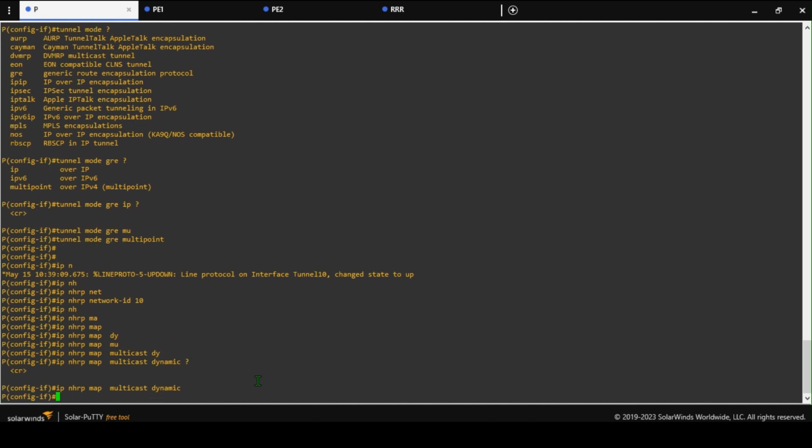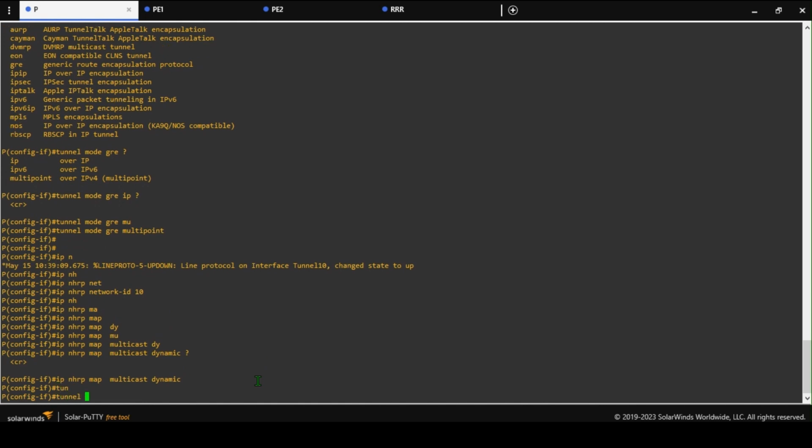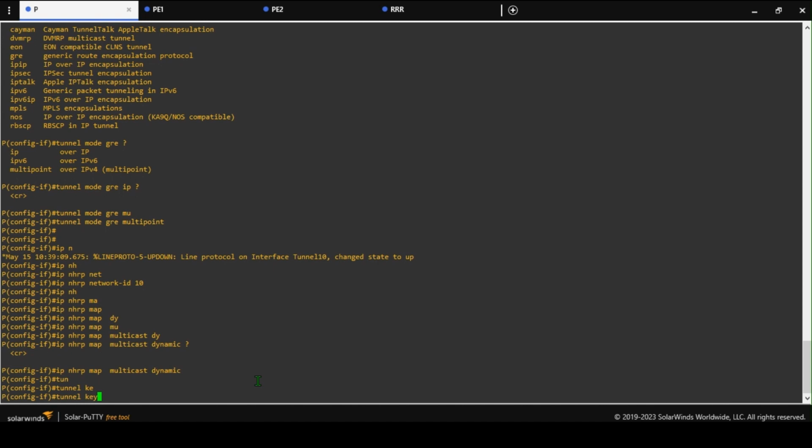And then what else do I need here? Assuming I'm using several tunnels and I have other DMVPN processes running, I can now specify tunnel key. It's optional, but I'm not doing that. So let me do show run interface tunnel 10.